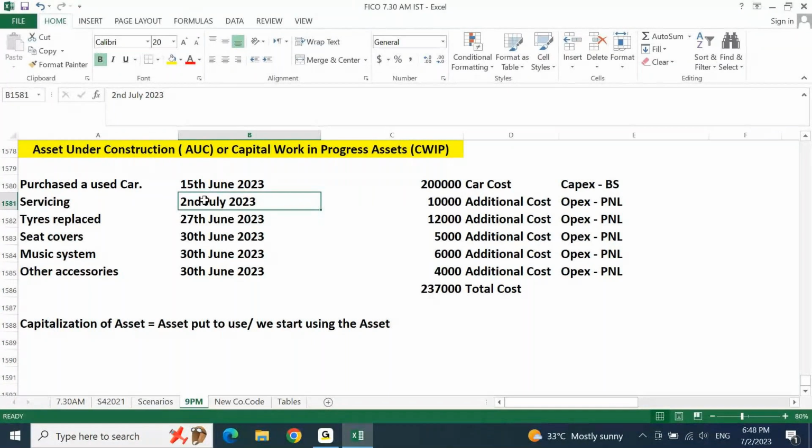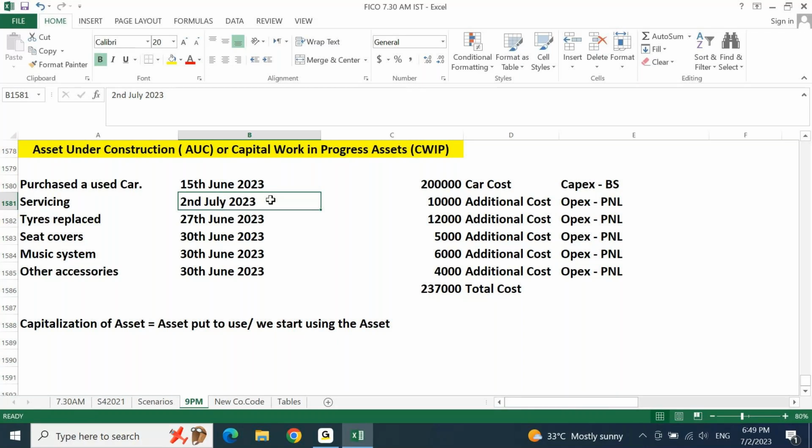Here, how many months did it take for you to capitalize the asset? Is it taking 1 month or 2 months? 2 months. Your transactions are represented in how many months?